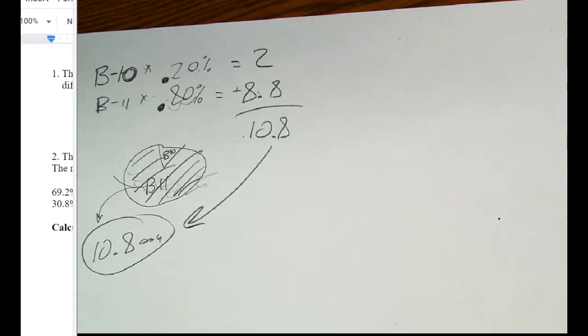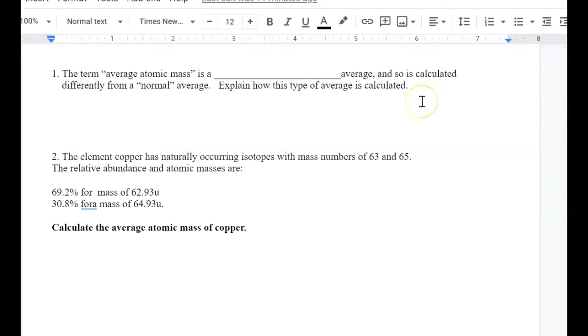And that's what average atomic mass unit is. Isn't that awesome? So what I'm going to do here real quick is one of the problems from your homework. Homework you can find in the classwork tab. So that is what the homework looks like. I'm going to do number 2.